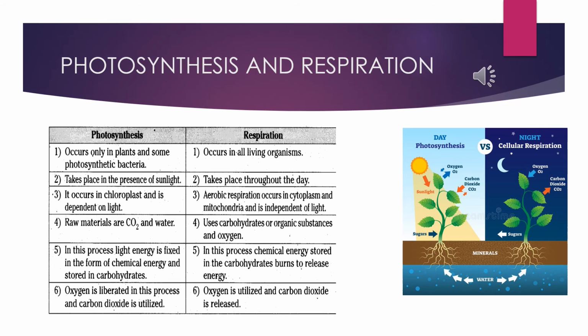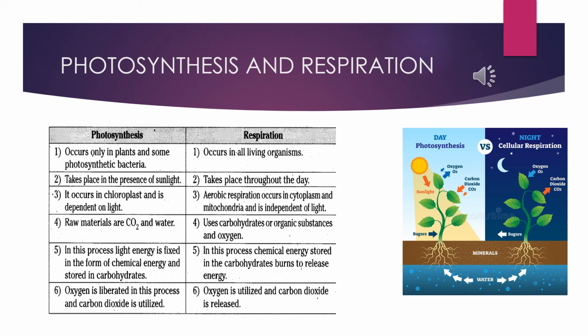Here I am discussing photosynthesis and respiration. What is the difference between these two processes? First of all, see the diagram. At the daytime, photosynthesis occurs. At the night time, cellular respiration or aerobic respiration occurs. Okay. In case of photosynthesis, the plant gives out oxygen and takes in carbon dioxide. But in case of respiration, plants give out carbon dioxide and take in oxygen.